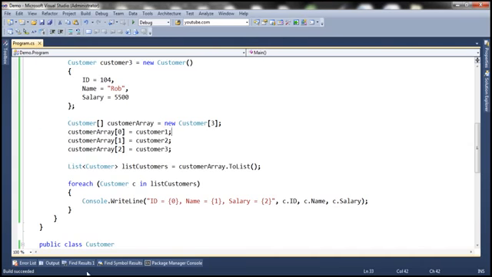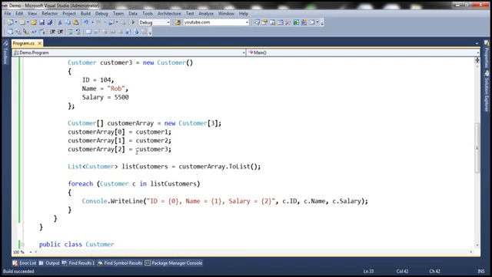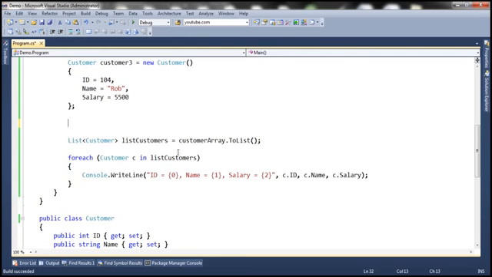Okay, similarly we can convert a list to an array. So here at the moment, let's get rid of this one, and let's say listCustomers equals new List of Customer, and then to this list let's add customer objects.